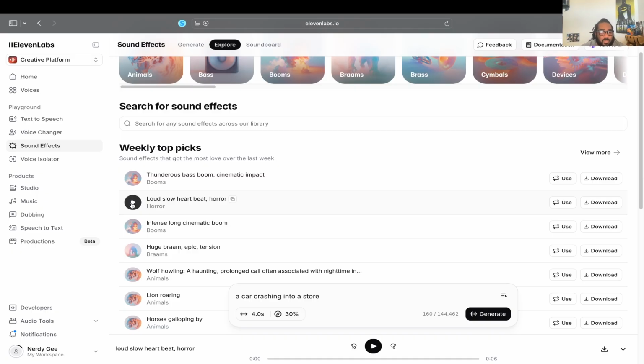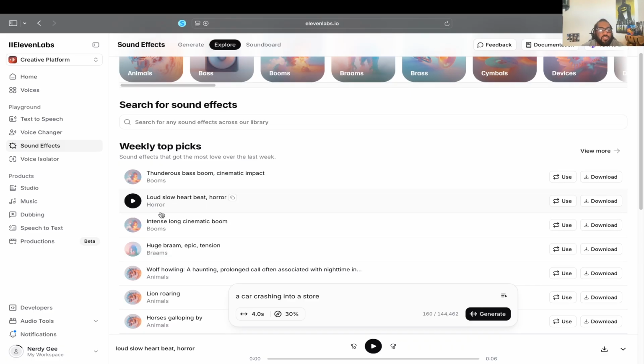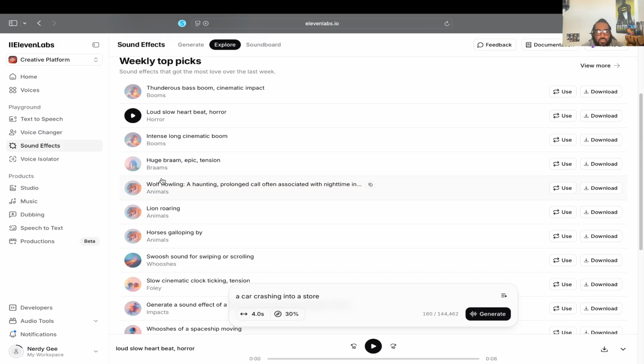So on my streaming, when I stream or whatnot, I use some of these sounds. So when I'm streaming for the game, Nerdy's gaming or whatever, right? You come in here and I know you create your own soundboard, but you can download these and use these sounds in those things. So if you have a Stream Deck or whatnot, you'll be able to use these in your Stream Deck, right?